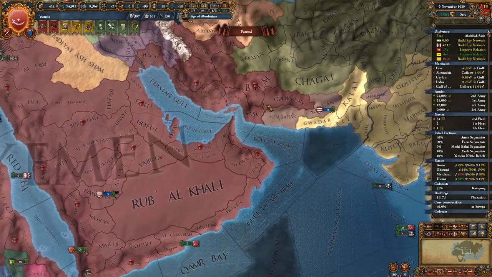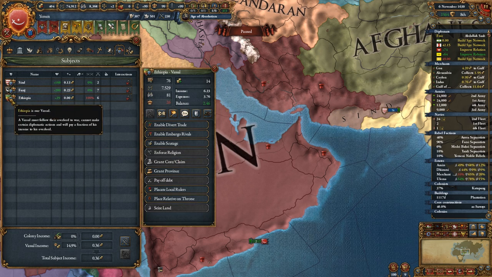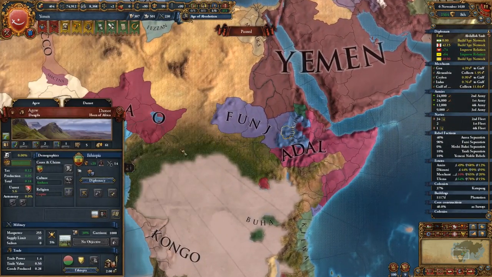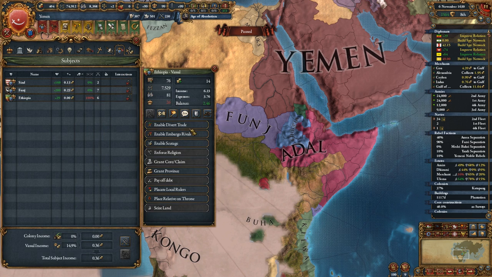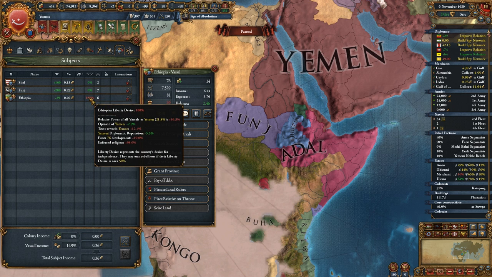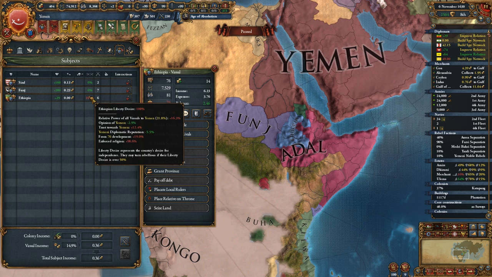And I've got another one of those guys. Let me have a look. Am I improving relations with any of these guys? Improve relations. I should improve relations with Ethiopia. Now, Ethiopia, I definitely think they hate my guts, but they are nowhere near strong enough to try to break away. So here's what I'll do. I might even just put my own relative on the throne. I enforce my religion. It would take them a long time to recover from this pain if I were to do this.